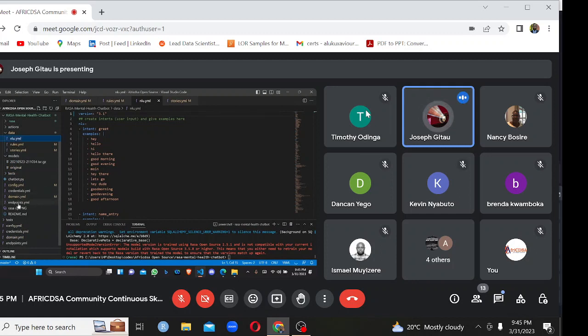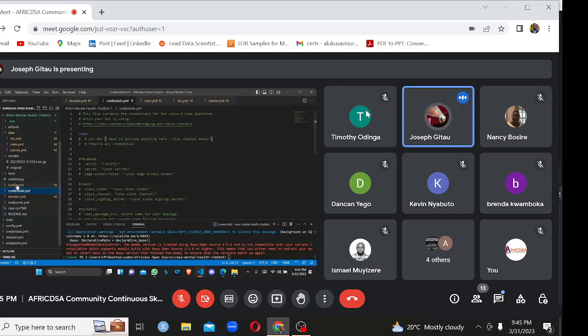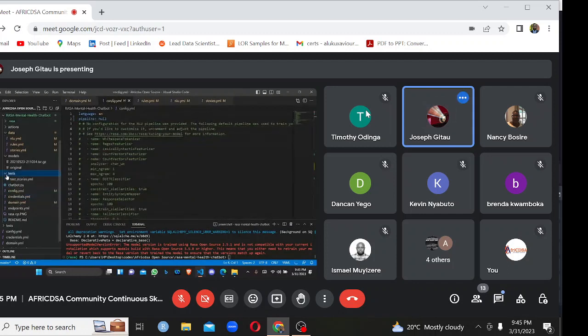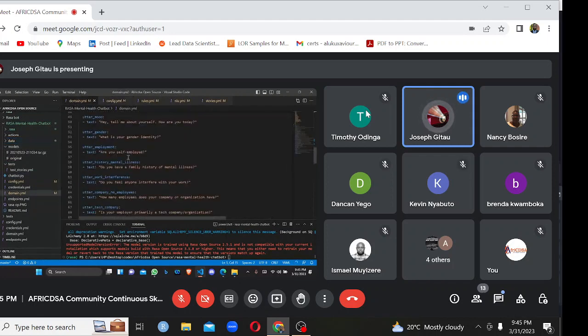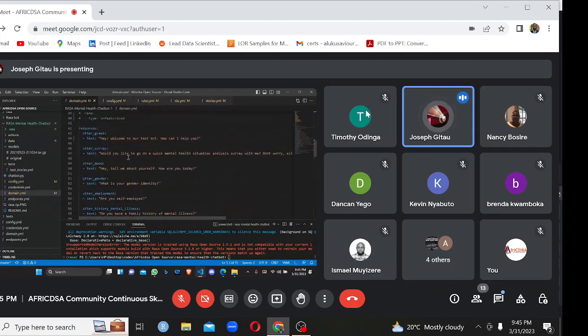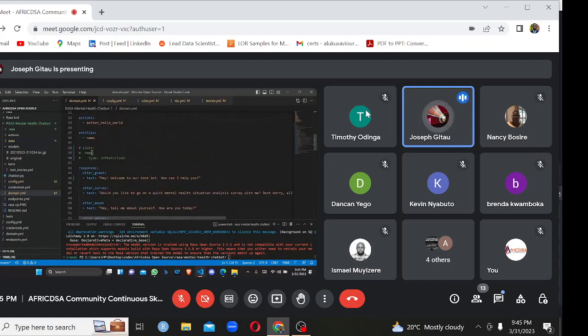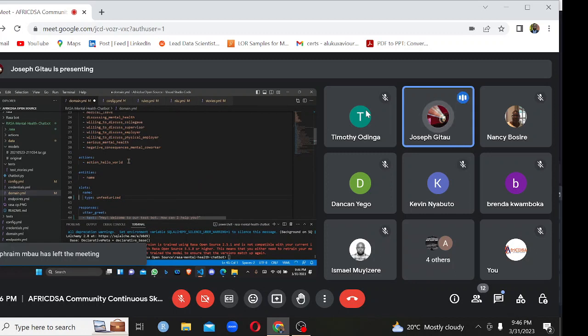We can check the endpoints, domain, credentials, config. Everything should now be okay. Then let's check our domain.yml. There was that part that we commented out, the slots. Let's uncomment that and see if we are going to get a different reaction this time around.